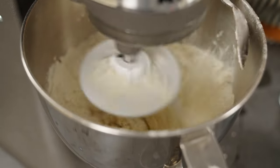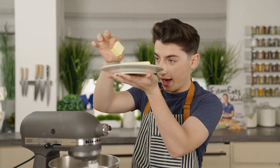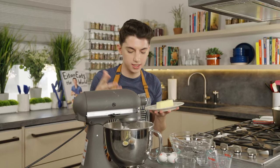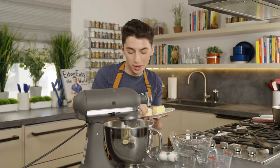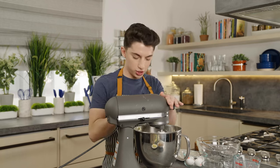That is getting nice and mixed up. Also, very important, this is an enriched dough. So I have some softened butter and I'm just gonna slowly add it in. You can add it all in at once, but this is more of a brioche technique when you add in the butter slowly. So I'm feeling it today. That's what I'm doing. But you can also just add the whole stick in. You do you. All right, now my mixer is a little broken, so that's why it's kind of jumping. Your mixer hopefully shouldn't do that.